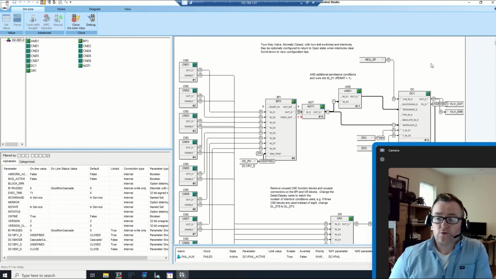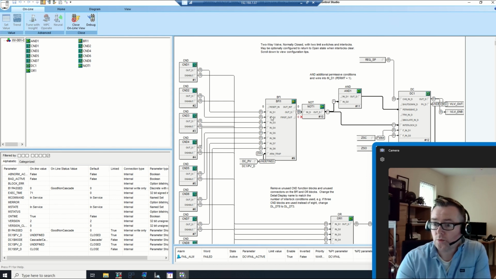Okay, so effectively when you open up the control module here, what we will see is there's an awful lot going on, right? It's to do with alarming and so on. But the part that's the most relevant to us is this rec SP up here. Then we have valve out, and then we have the ZSE and the ZSO.